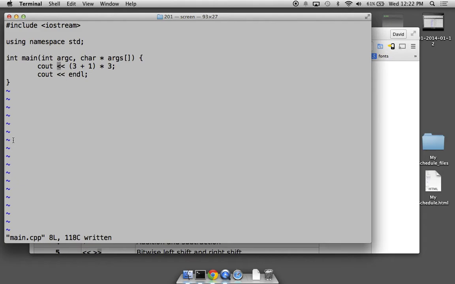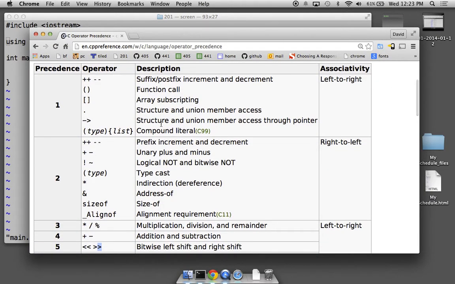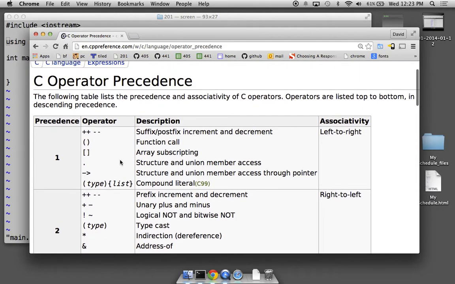But this output operation has lower precedence. That's why it's done after the addition and multiplication. Now I want to come back and talk about, yeah, so maybe before I move on too fast, this table doesn't quite show what I'm trying to talk about right now: that output operator has a lower precedence than the mathematical operations. That's not shown here. And I need to think about that, maybe provide a different table.